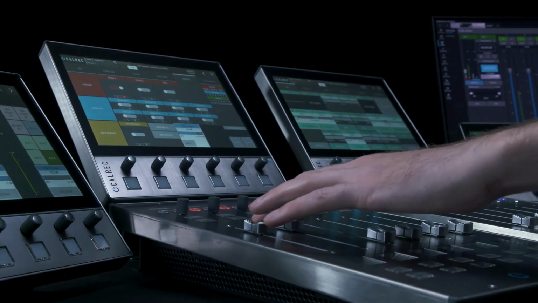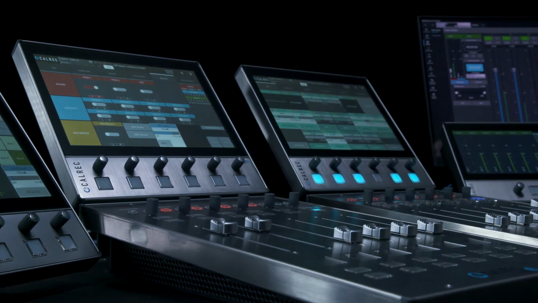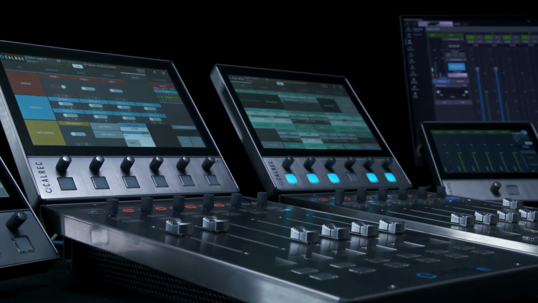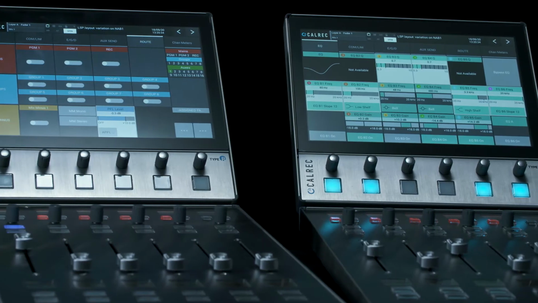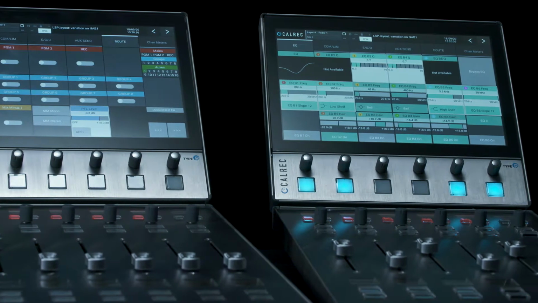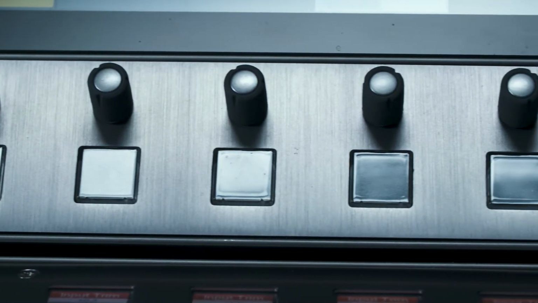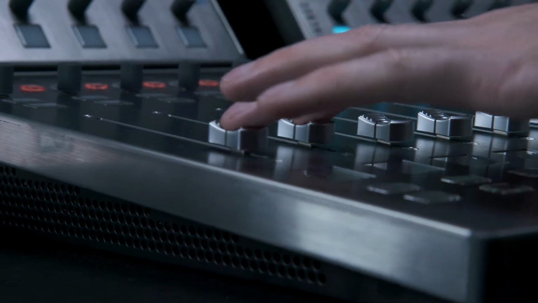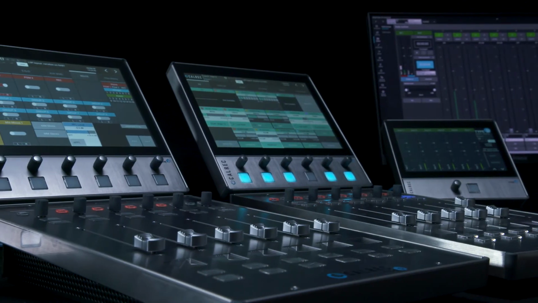Fader panels are small, sleek, and simple banks of six with immediate access to essential controls. Fader panels can be added or removed as simply as plugging or unplugging an Ethernet cable, creating an infrastructure which is easily expandable and making upgrades a breeze.